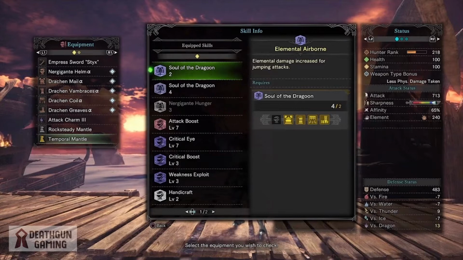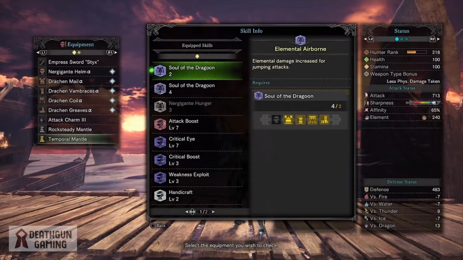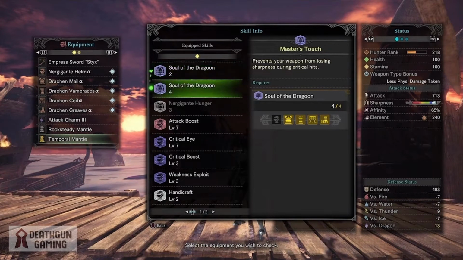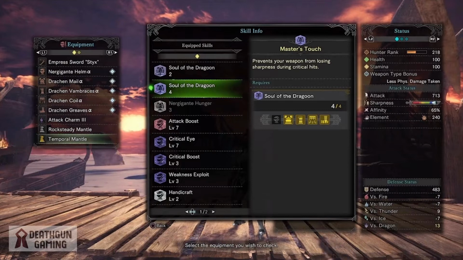Now let's talk about the skills. First off, we have the set bonus, Soul of the Dragoon, which makes it so elemental damage is increased for jumping attacks. This doesn't really help us a lot, but every now and then I do a little jump off a ledge and I really like landing those blast element damage hits. Then, this is where things get sharp. We have the Soul of the Dragoon 4 set bonus, which prevents your weapon from losing sharpness during critical hits. This build will make it so you pretty much always land a critical hit, which is amazing.